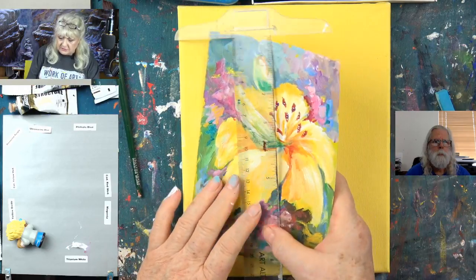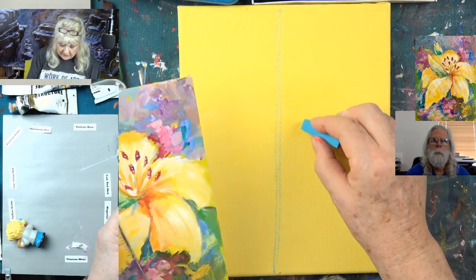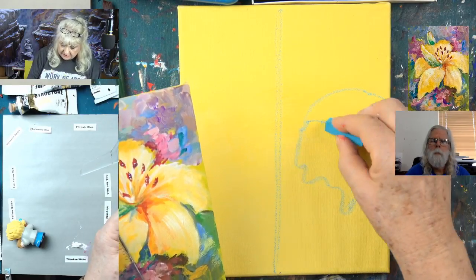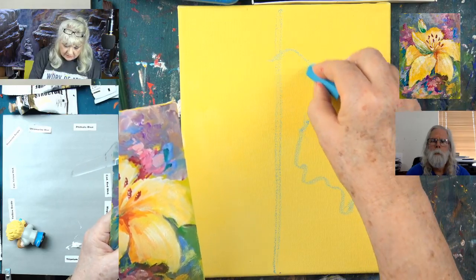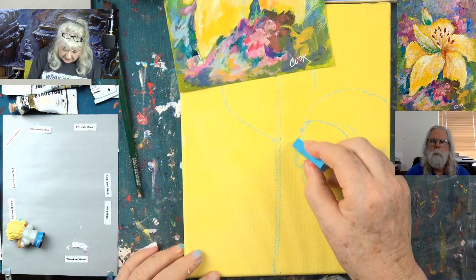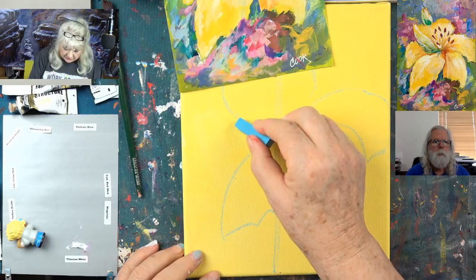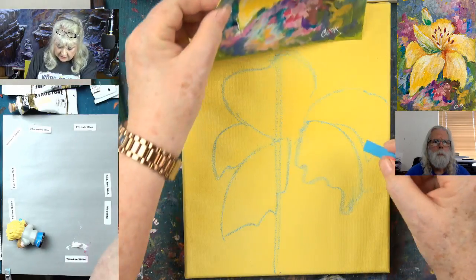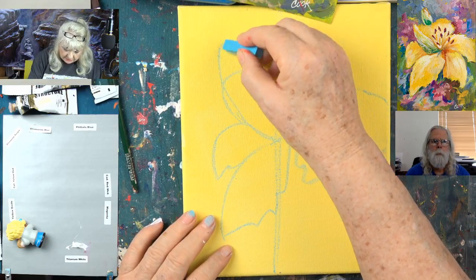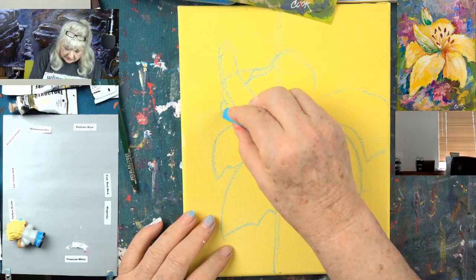So when you're doing this on whatever size canvas, if this is the center of your canvas, probably closer to this, the center of the flower is here. So we're going to bring a leaf kind of down like this, kind of one over here like that, and then cross over. This is almost a heart shape, okay? And then we've got another kind of curved little petal like this, and another short one here. And in this case, we have a kind of bud that's coming up this way. I'm going to change this leaf. I don't like it on that one. We're going to change this leaf kind of like this.